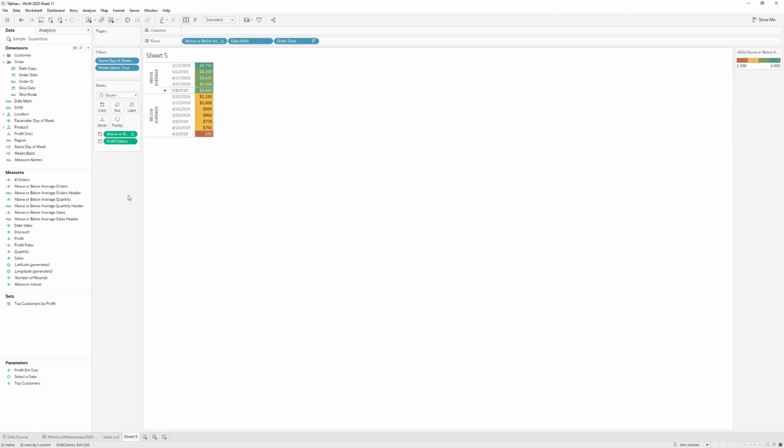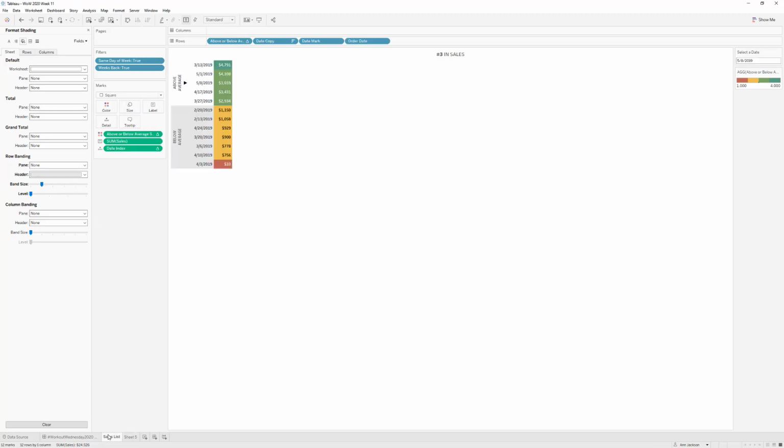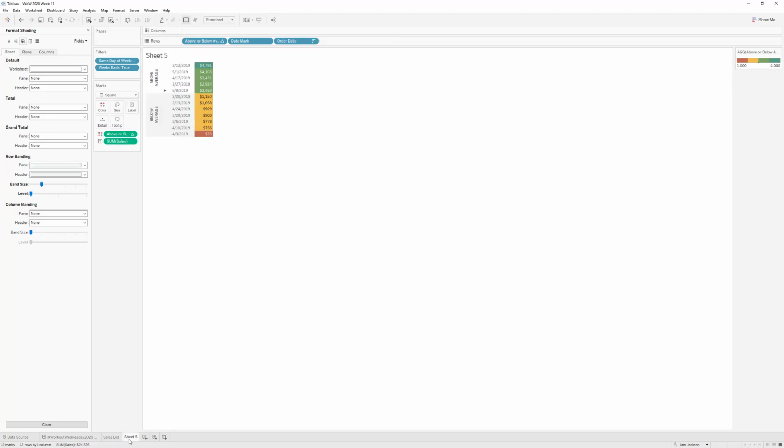And that's perfect, right? The big thing we've got going on right now is some formatting issues where we've got extra borders that we don't necessarily need as part of the process. Let's start with the shading, because I think that this is probably going to be why I did some of what I did. Oh, no, maybe not. Okay. So I adjusted the shading because when we look at the final result, we really have our mark pointed at a specific spot and then we have everything above or below average. Right now, nothing is sorted inside of these. You can see that that's why they're off, but we can go ahead and get those sorted.